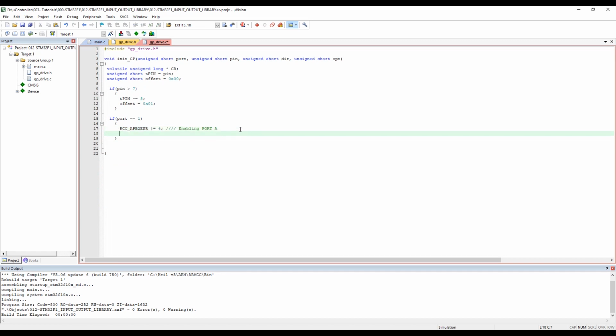And the next one is to set up the CR register, the new CR register, which we also need to cast again. It's a volatile unsigned long, and it's also a pointer. We never forget that it's a pointer, and we will use the address of the GPIO A, plus the offset.